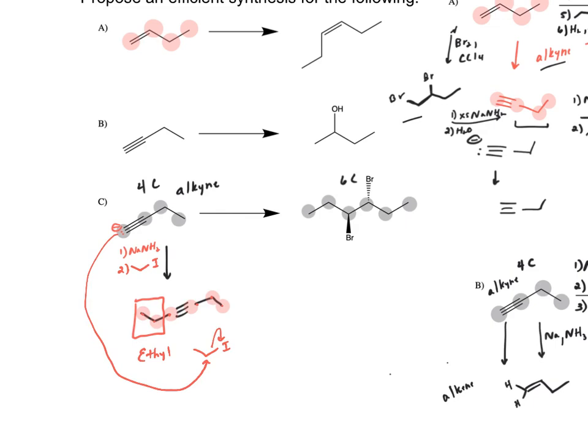So now the question is, well, how do we go from our 6 carbon alkyne to this dihalide, right? And so there are a couple of reactions that we learned with respect to the alkynes. We could undergo some sort of bromination, right? So we could have had this guy react. The problem with that is that we would end up with either an alkene dihalide, so an alkene with 2 halogens on it, right? Or we would end up with the tetrahalide, right? So we could have done excess or 2 equivalents of bromine in the presence of this guy, and we would end up with a tetrahalide, which is not what we want.